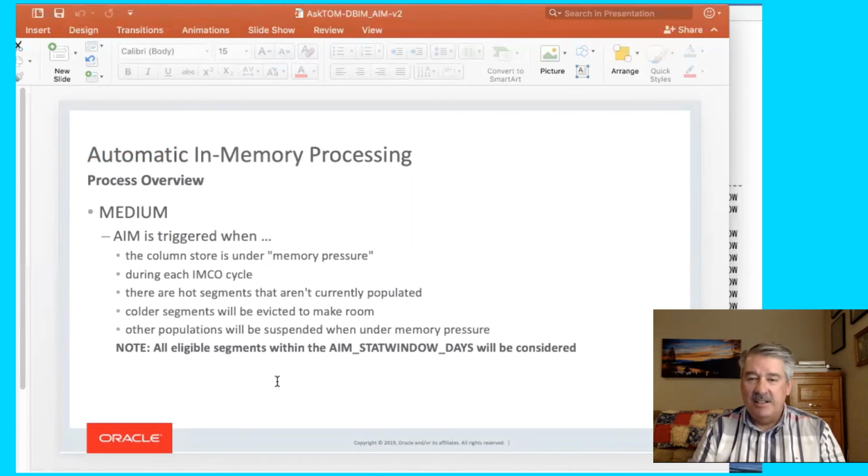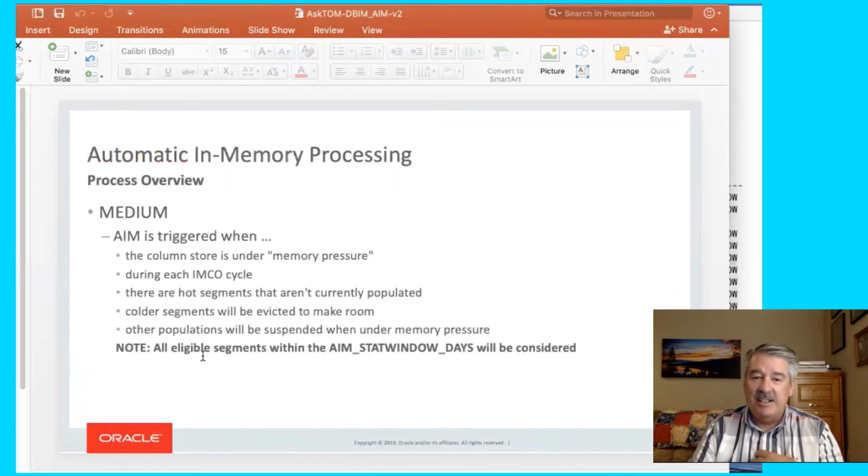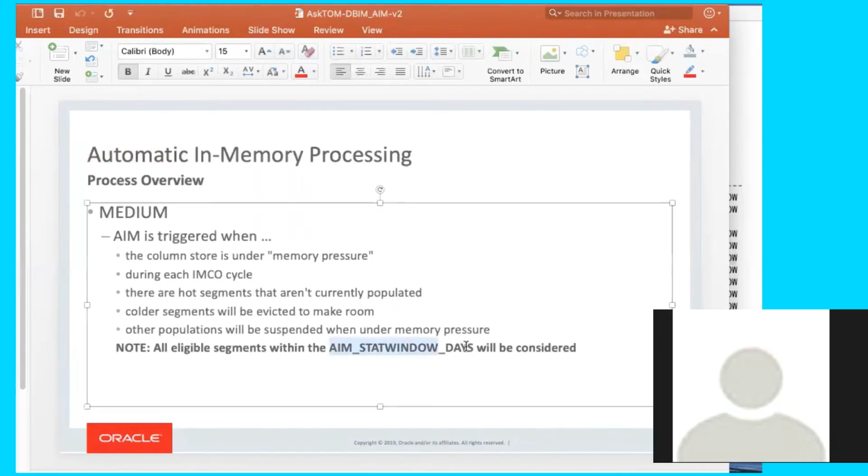There is an ability to manage the heat map, what AIM considers in the heat map. It's called AIM stat window days, and I think I have a whole section on that. So I'll leave this as a section for heat map.